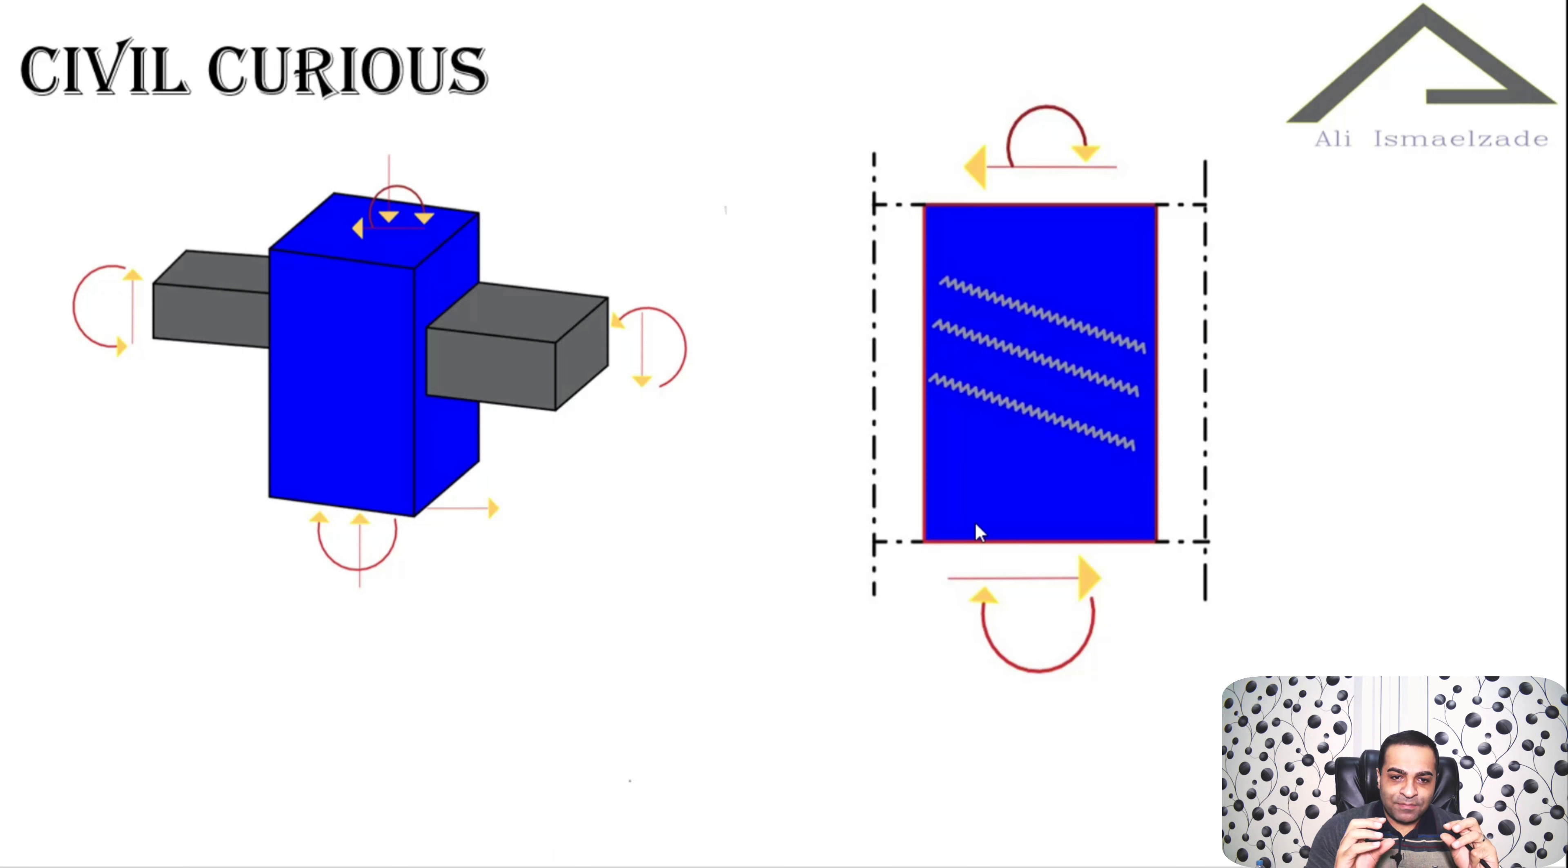The most important loads of beams, such as shear forces and flexural moments, transfer to the column through the beam column joint. Because of this, this area is really important.